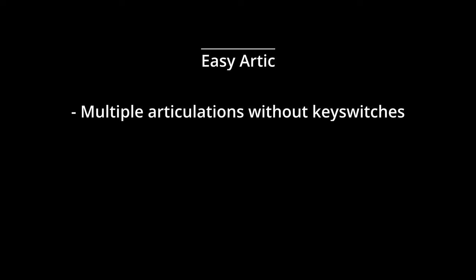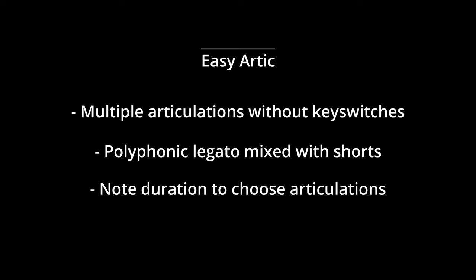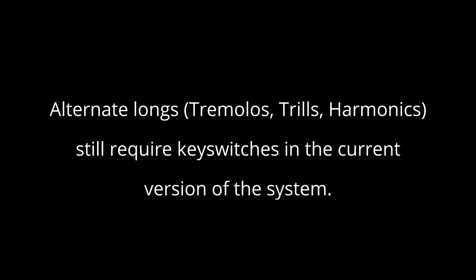This optional mode of Lookahead is designed to expand the possibilities of what you can do in a single MIDI track, while giving you an easy and efficient method of switching between the arco sustain and the various shorts. The Easy Artic system requires the full 1 second latency of Lookahead, and is disabled in short mode. Currently, in version 2.0 of the Lookahead system, you are still required to use key switches if you want to access tremolos, trills, or harmonics.